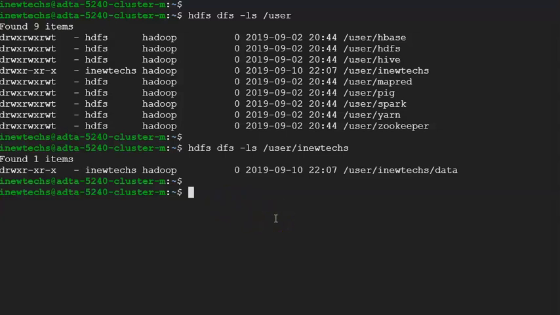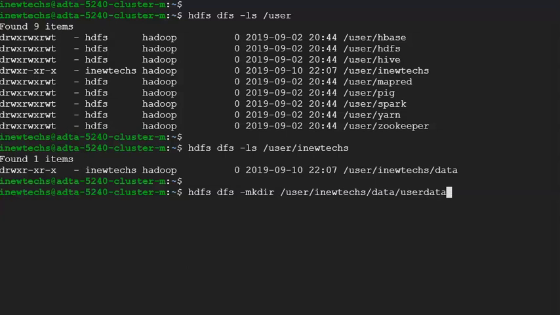Let's run the command line to create a new subfolder under data, and we say hdfs dfs -mkdir, and the whole path for it, that is iNewText, then data, and the new folder name is users data.